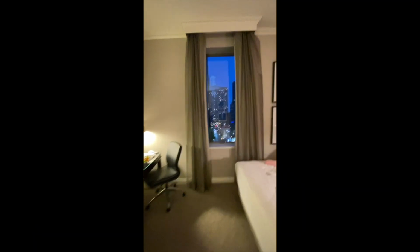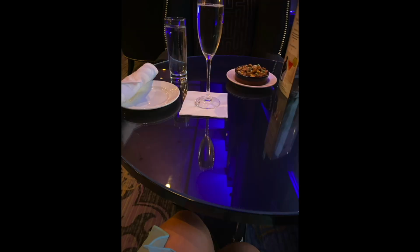I foolishly booked dinner at the bar downstairs, which I thought was going to be so much more immaculate and elaborate than it was. I kind of wanted it to be like Scent of a Woman, that kind of place where the tango scene takes place, like that kind of dinner. When arriving, it was like a dingy, dark bar.